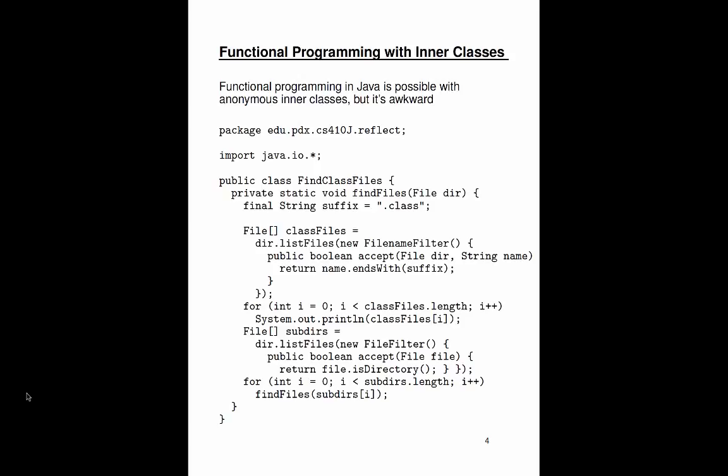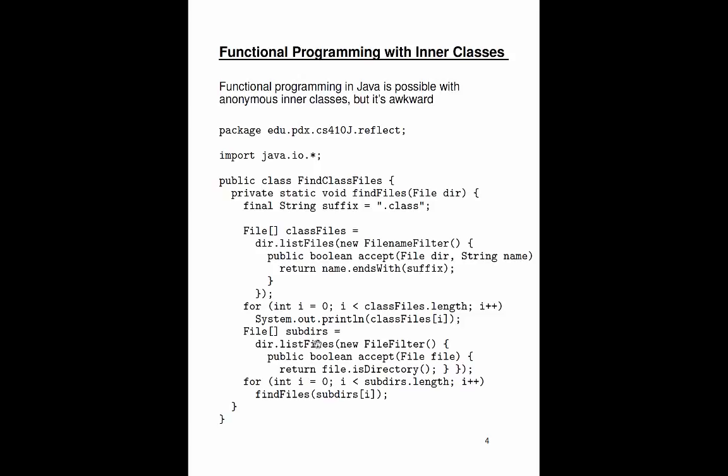So here's an example of a class that has a method called findFiles, which will find all of the files that end with .class. And it's implemented using inner classes. First, we call the listFiles method on the directory in which we're searching for class files. And we want to have a name filter that basically returns all of the files in that directory whose name ends with the suffix that we care about, which is .class. And here it's in a final field because anonymous inner classes can only refer to final variables. So you've got 1, 2, 3, 4, 5 lines of syntax just to say, hey, does the file that I'm evaluating end with the suffix that I care about?